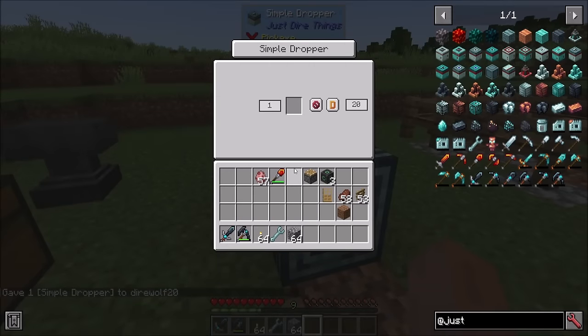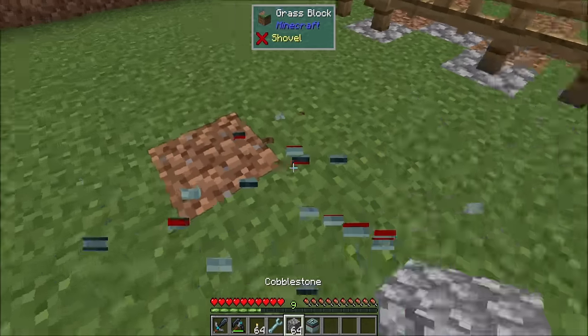The simple dropper is, I needed a simple dropper. What do you want from me? I've always kind of appreciated droppers, and there's so many different kinds of droppers from so many different mods. Obviously, the main annoyance with vanilla is items tend to drop in totally random directions, right?